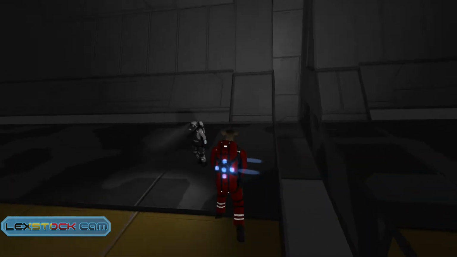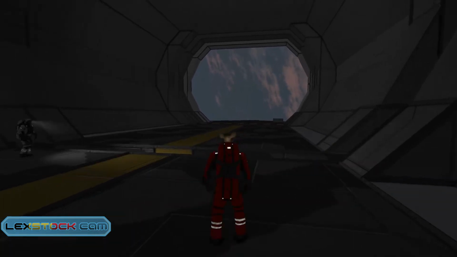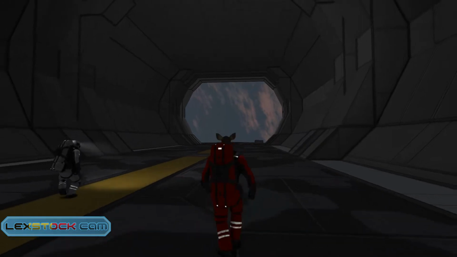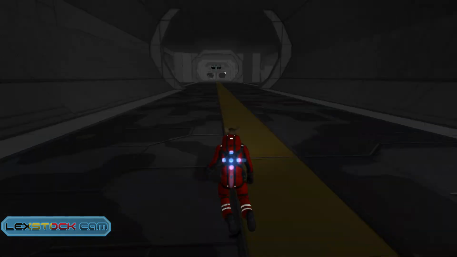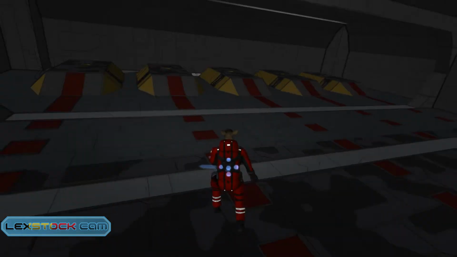Mind the gap. There's no door here yet. As in the last one, that's an airlock. Basically, ships fly in here. It's big enough so it can fit two at a time. And then they come through this tunnel. And this is hangar 1 and hangar 2.